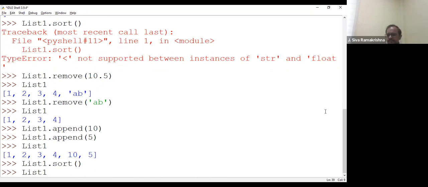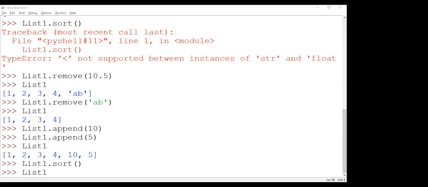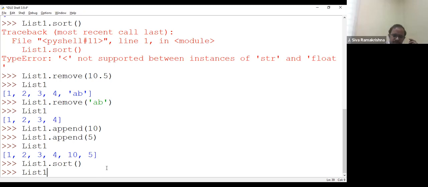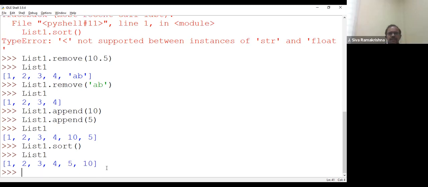Tell me what is the output of this? 1, 2, 3, 4, 5, 10. That's all. This is an ascending order arrangement of the elements present in the list. Clear? So this we have seen.